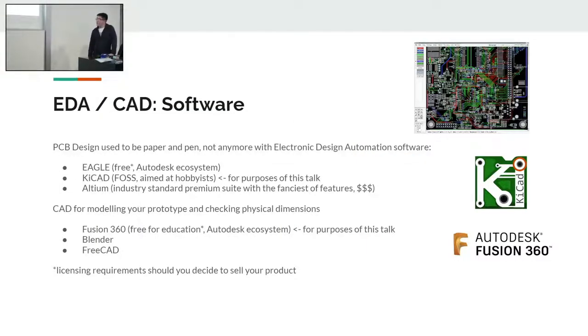Okay, so it used to be a pen and paper process. Nowadays, we have powerful PCs, and so we can do all this on your home computer. The most common EDA PCB design software that you can find are EAGLE, which is an Autodesk ecosystem software. Unfortunately, you need to buy a license to unlock all the features or abuse your educational privileges. So we have KiCad. KiCad is the one that I use. It's free and open source, and it's actually very powerful. And we have Altium. Altium is the one that is used in industry. It's unfortunately very expensive, and it's full of features that you will never use.